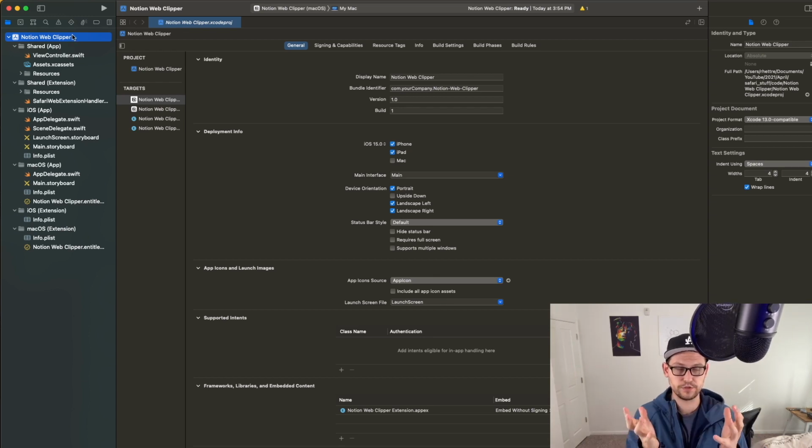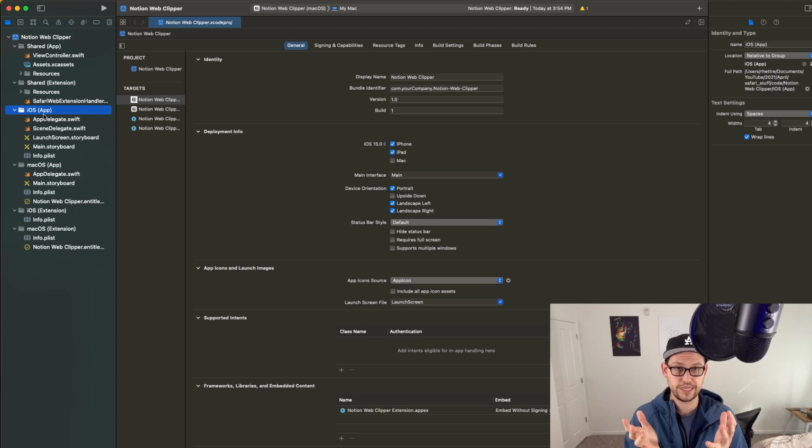I think at this point, there might be a ton of you who run into issues where your extension has some problem or it didn't convert well into the iOS version of the app. Unfortunately, I don't think there's a really good way to fix that problem unless you're going to dive into the code yourself and figure out what the problems are with the iOS version of your app.